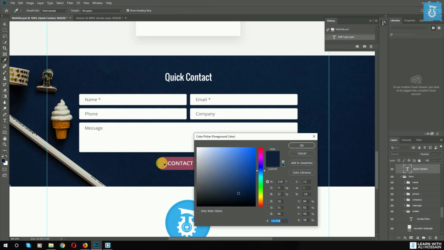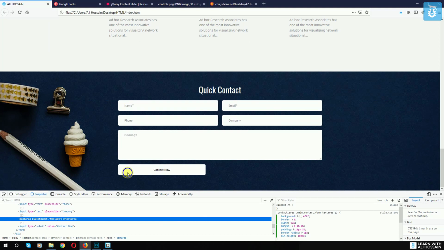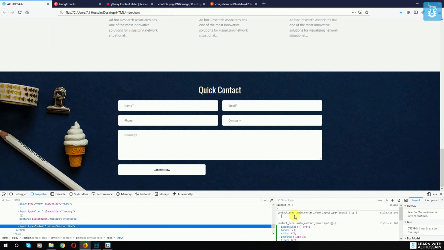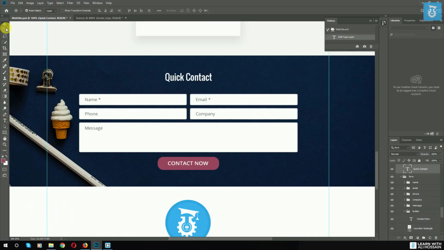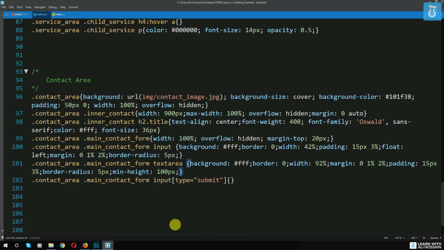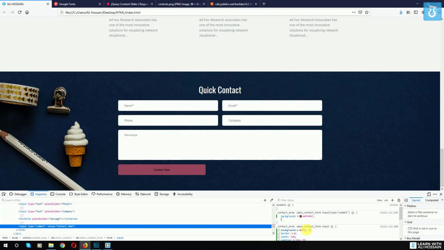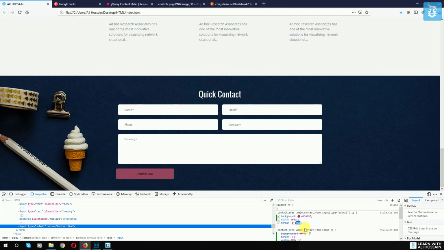Okay, so as you can see, for contact I need to copy the background color. Okay, so I will copy the background color here, paste here the background color, and what was our width here, I can check. 250. So I will add here width 250 pixel, margin 0 auto, float none, text align center.